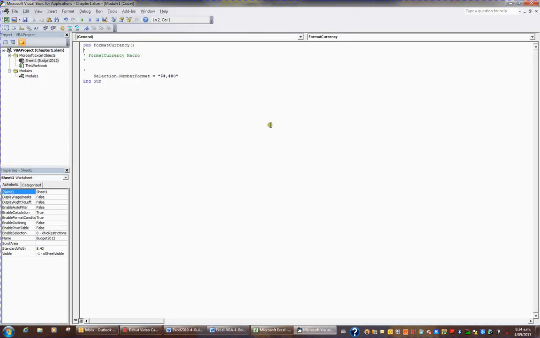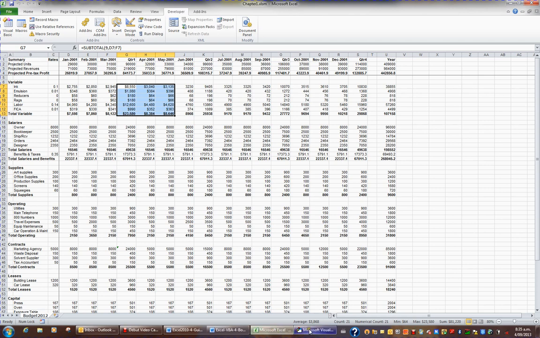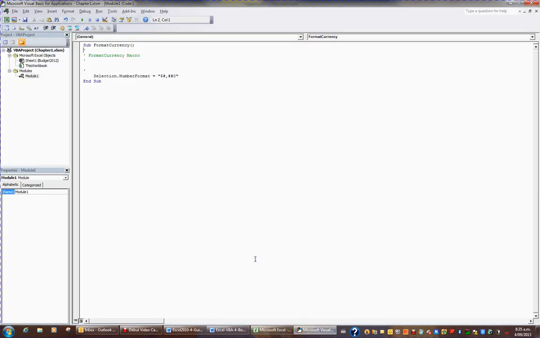This particular screen is known as the Visual Basic Editor, or VBE, and if you look at your taskbar at the bottom, you can switch back to Excel and back to the Visual Basic Editor, so it's sort of like its own application that you've opened. Now the Visual Basic Editor can vary in how it appears. For example, I have three parts. I have a code window here on the right, I have a properties window here in the bottom left, and I have a project explorer in the top left. But sometimes they don't all come up.